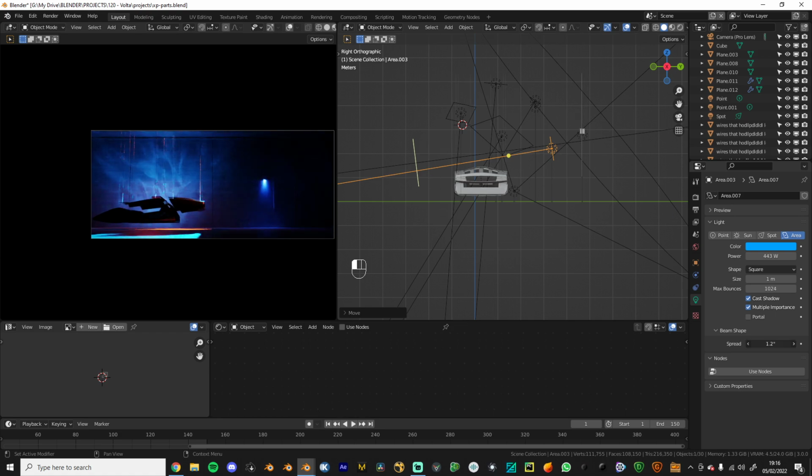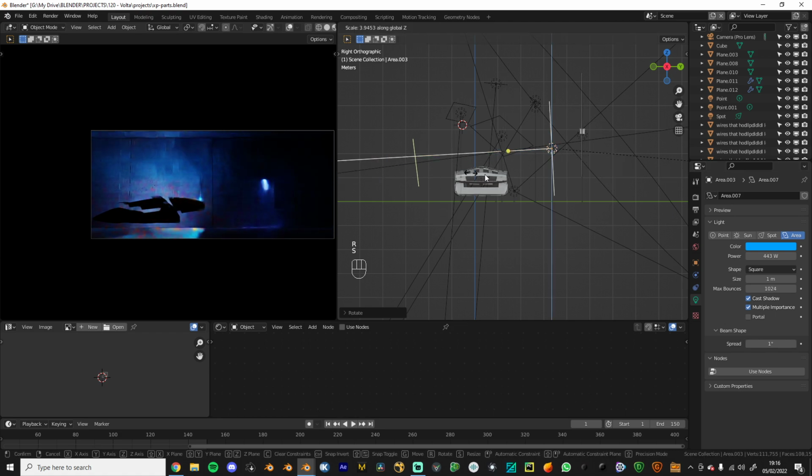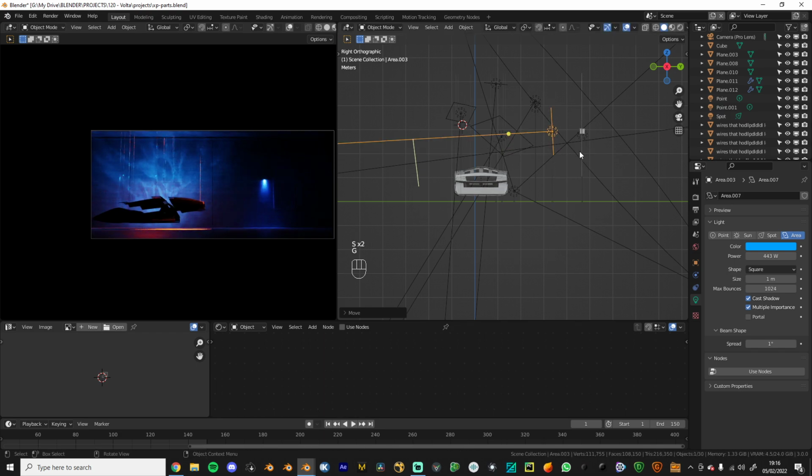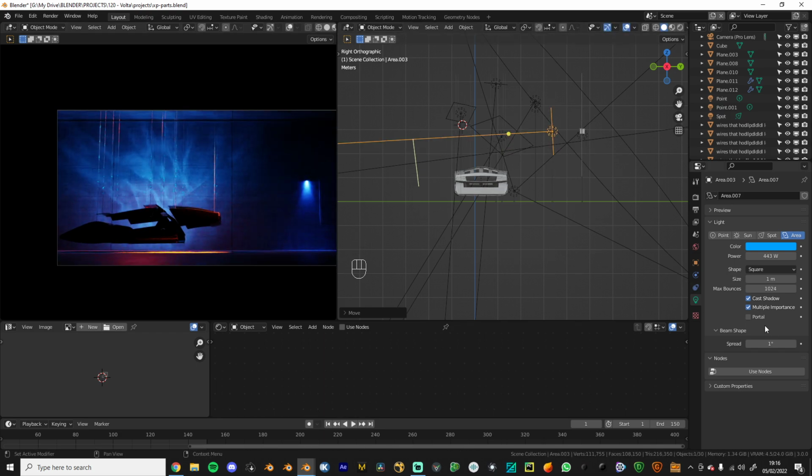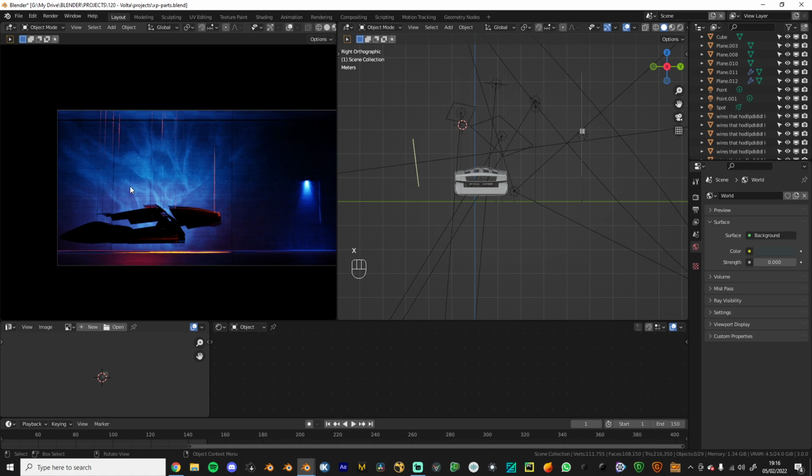Kind of like that. That looks awful. Straight up awful. Just decrease the strength. Maybe not. Maybe we'll just have this be that. Whatever.